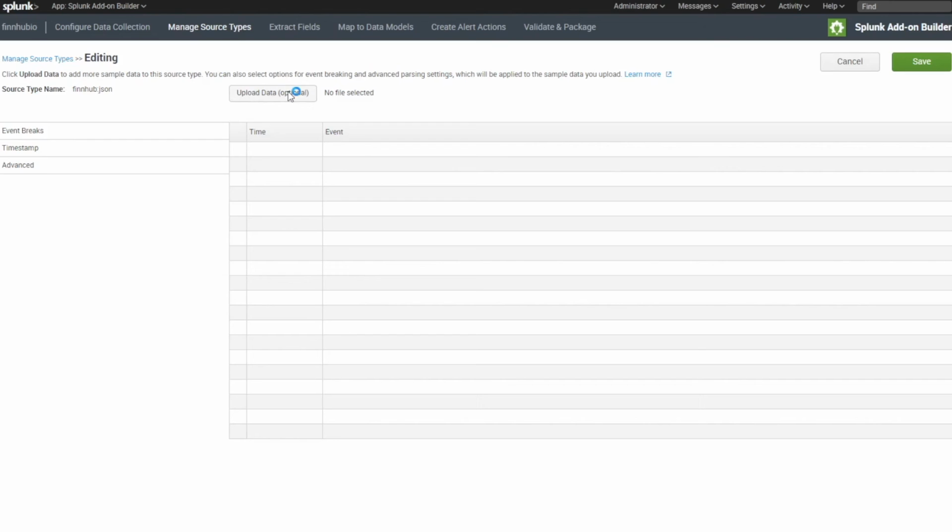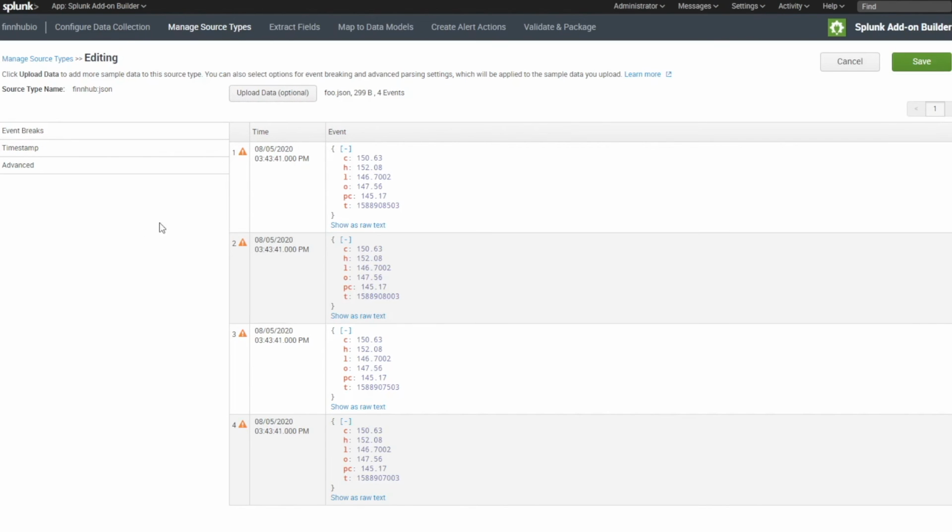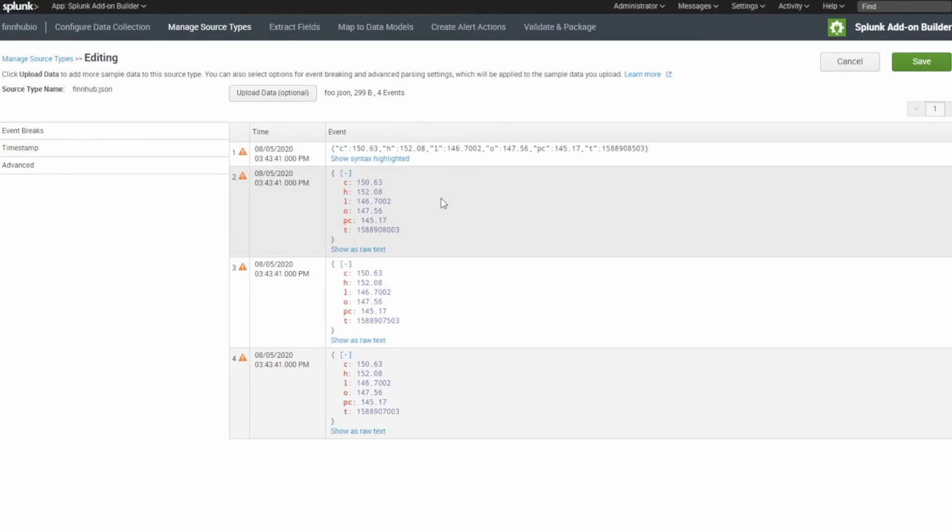So here we're going to have a look at changing the timestamp. So what Splunk's doing at the moment is it's using the ingestion time. You'll see the little triangle here. So it's defaulting to a mod time rather than actually using the T field, which is in the data here. So what we're going to do is teach Splunk that that's the timestamp we want it to use and not generate its own. So you see on the end, within quotes, there's T, colon, and then the actual value.